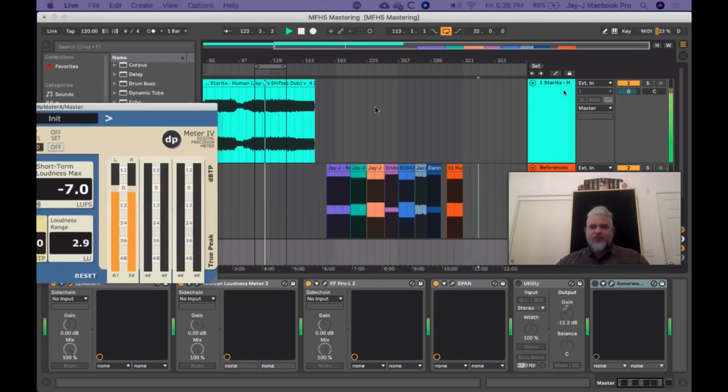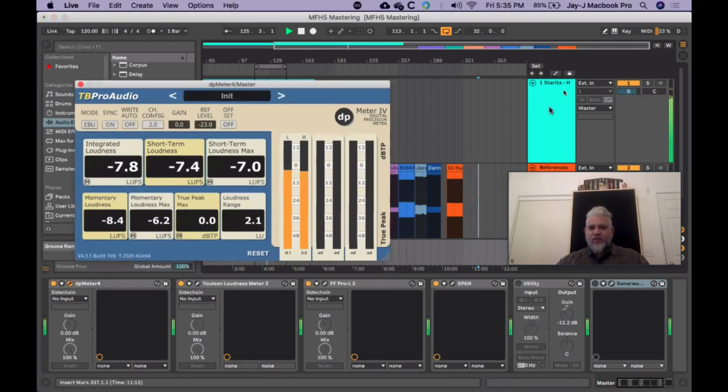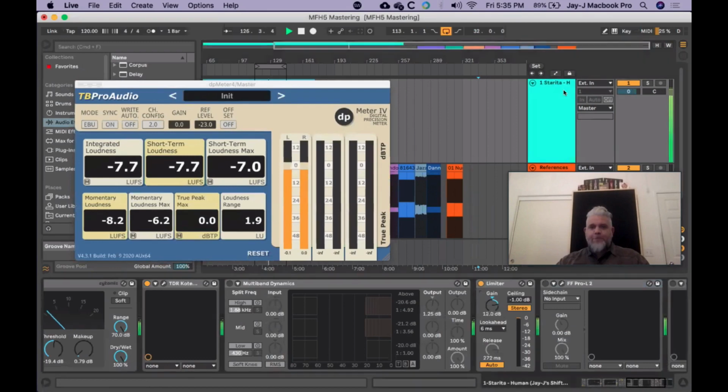So remember, I'm trying to get -10 here. Now, I can reach that pretty good, but I'm not taking away my 2 dBs here, right?